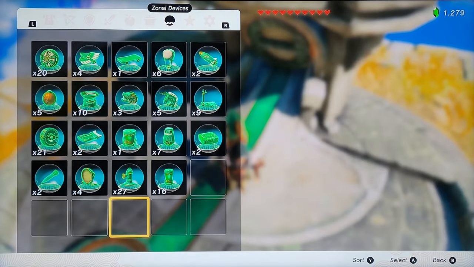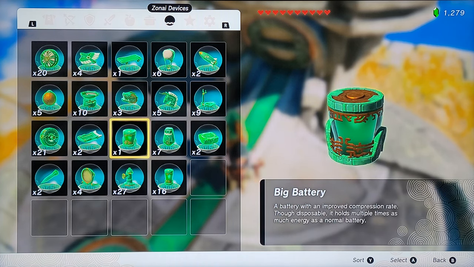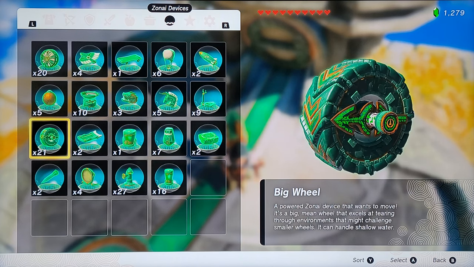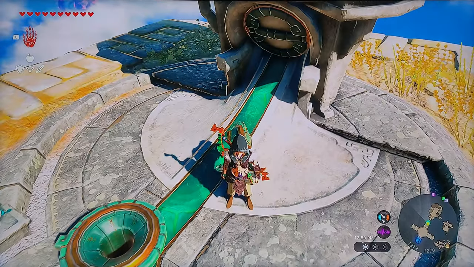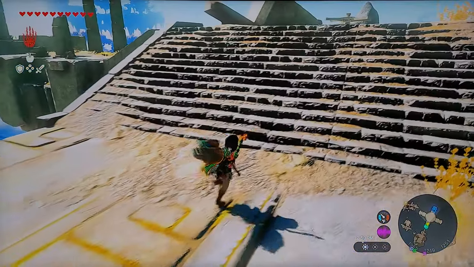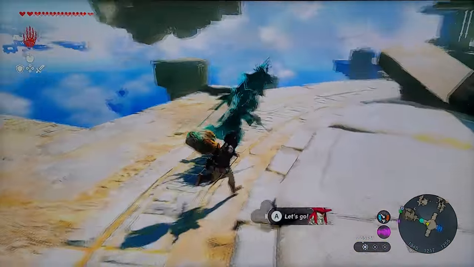Holy crap. We've got 16 batteries, one big battery, 27 hydrants, 21 giant tires. Okay, we're doing good. Got 20 fans. Okay. So, remember that place we couldn't make it because we didn't have enough juice? Batteries! We can just use these batteries. That'll totally work fine.